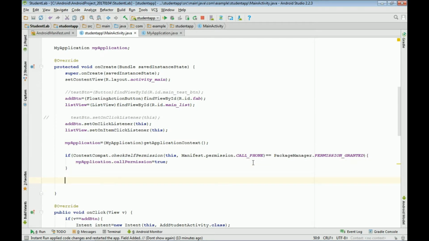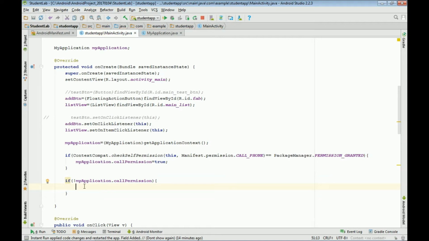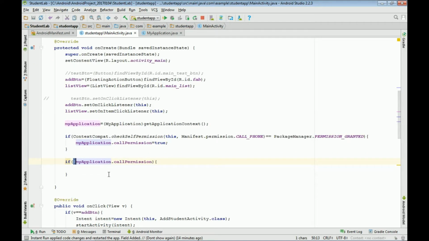We've assigned the true value to the application's variable. If the setting permission is granted, there is no problem with this code. But we need to consider the case where the permission is not granted, so let's add code to check it. If the permission is not granted, we have to ask the user to enable it. The user can go to the device setting page and change it, but it could be too much work to ask the user, because the user has to get out of our app to do that. So in order to help the user do it easily, we can open the setting dialog panel for the user to change the setting inside our app. So let's open the system setting dialog.